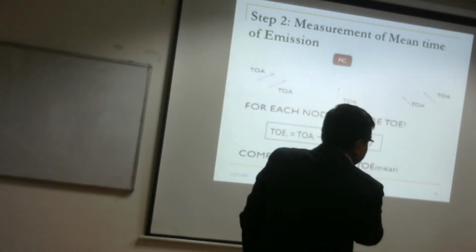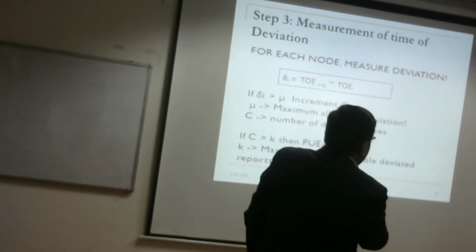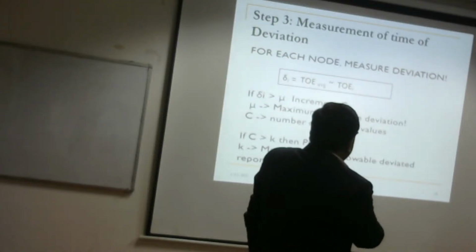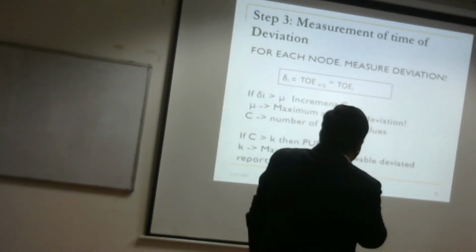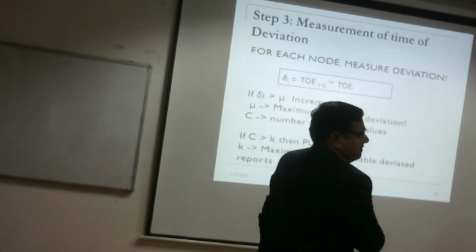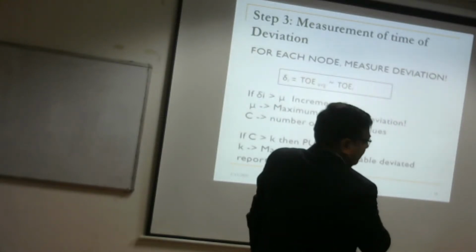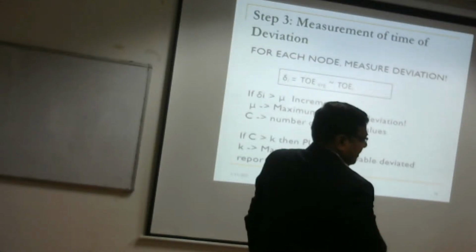Regarding the emission distance, that is the part we have seen, the number of detected values we have and the maximum allowable deviation. If it is more than this, then we have the primary user emulation attack. It is about how much deviation we can allow to the nodes so that we can get the spectrum. We have done different studies in that part.